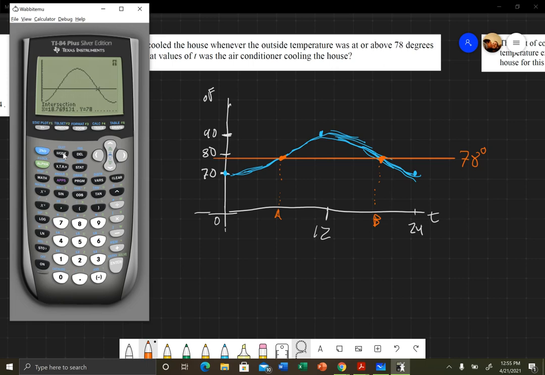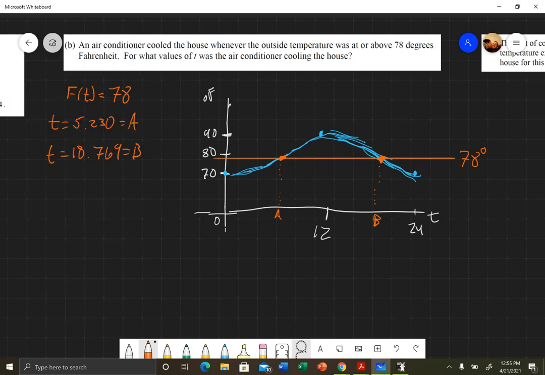So I'm going to go to second quit, x equals, and again, see now it stored that value in for my x. So now what I want to do is take store alpha, and I'm going to put it in for B. Enter. And now it's stored that value in for B. Okay? Now, let's go back to our problem.